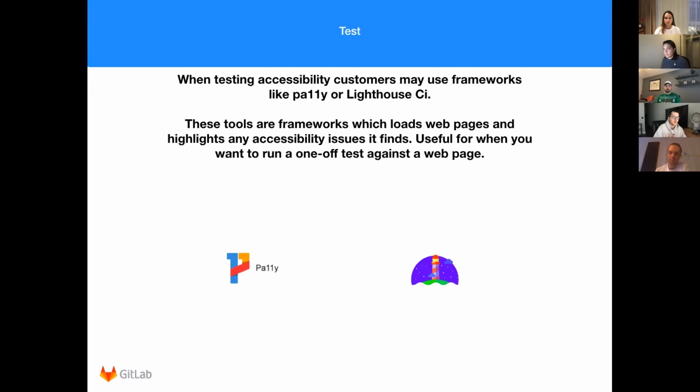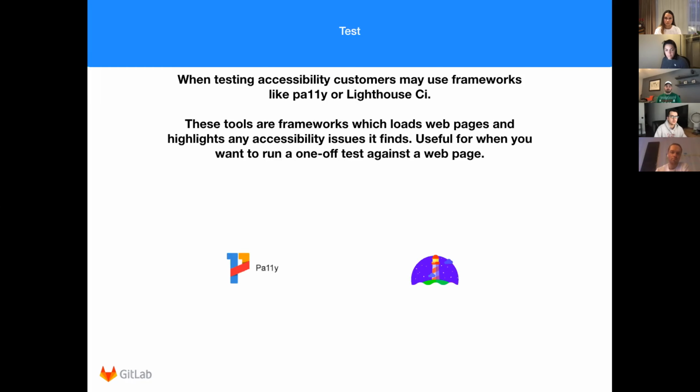So these frameworks are doing one-off tests against a web page, right? And if you have a large web app, you need to run these against multiple web pages and then compile that into a report for the app.